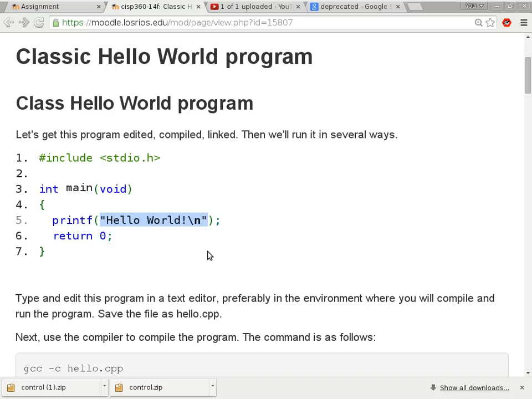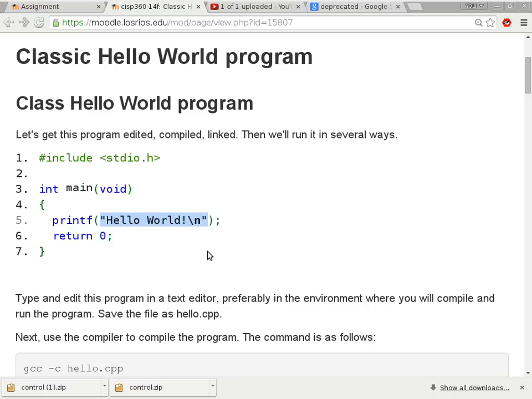What if you want to use double quote itself as a part of the string to print? You have to use an escape character, and an escape character in C and C++, and also in Unix and Linux in general, is the backslash character. Okay? So in this case, we have hello world, exclamation point, and then there's this little backslash n thing.